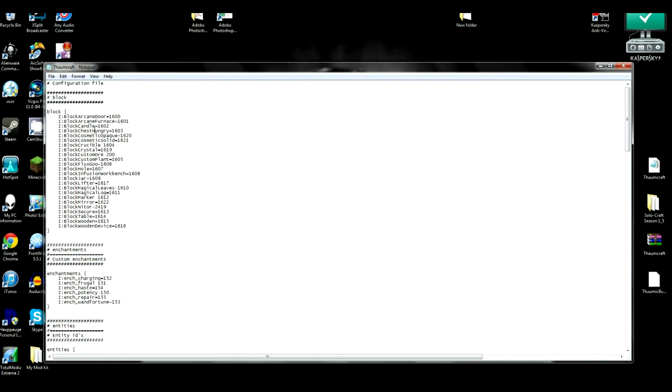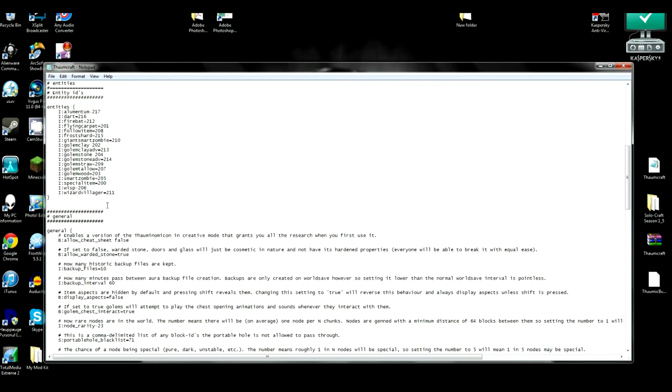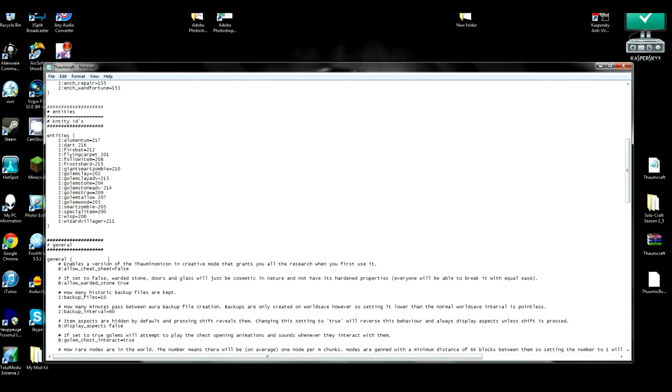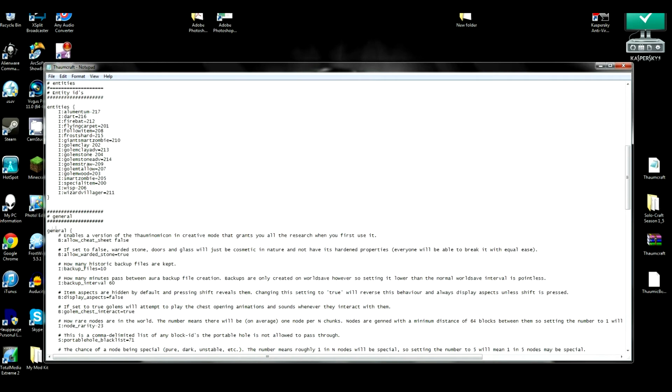Now you're going to get a lot of this stuff. Just skip all this stuff. I don't really know 100% what it is, but just go down to general, and it says it enables a version of the Thaumonomicon in creative mode that grants you all the research when you first use it. Once again, I researched Nitor and it worked, so it's worth a shot if you really need to do this. So it's going to say false right here for allow cheat sheet. Delete that and change that to true.